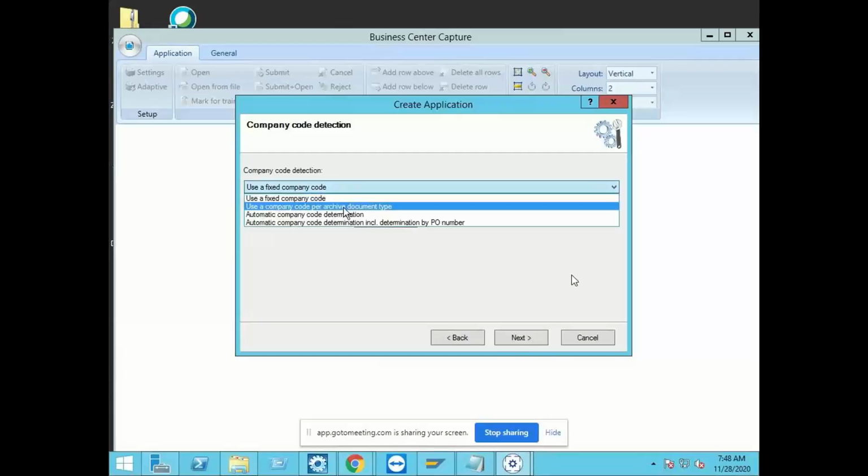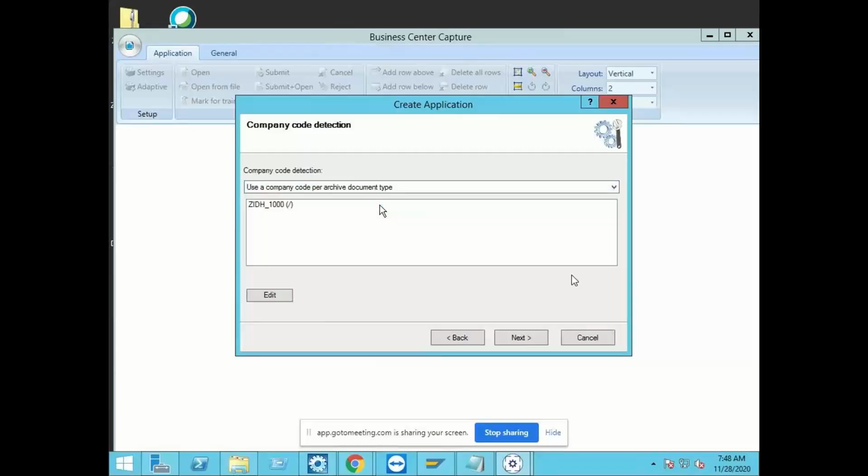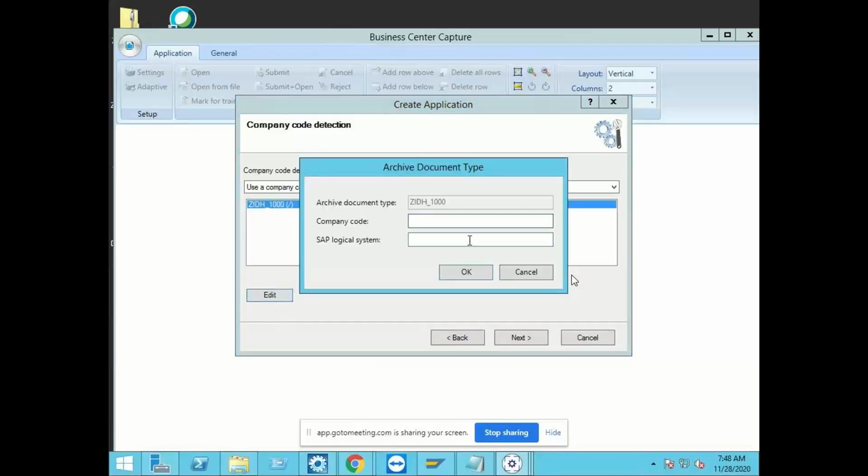Here we have different types of company code determination. Either I can fix a company code, or I can fix a company code per archive document type. The third one is automatic company code determination. First I am checking with this one: for each archive document type, I make a company code default.